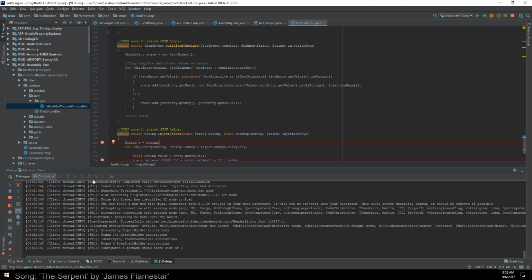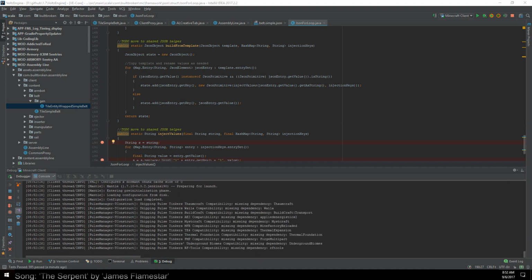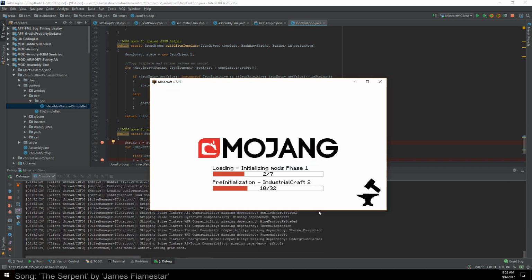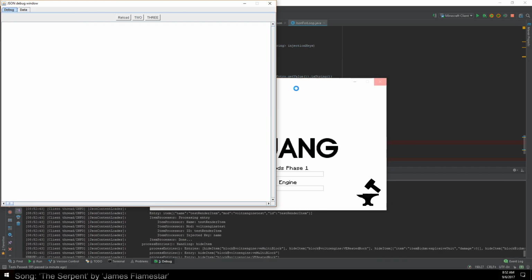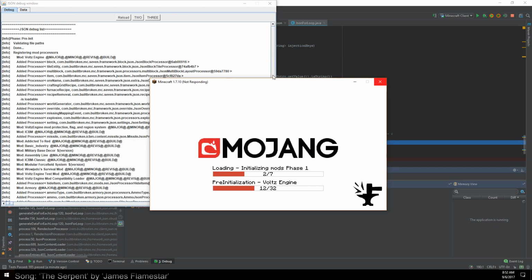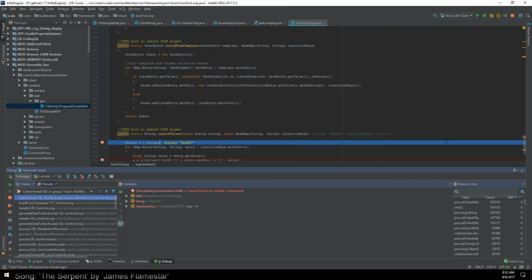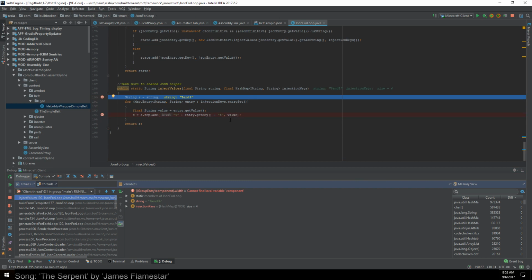Okay. Man, it's really hard to determine how far we are making it through the load phase because all the textures should instantaneously load. So like at this pre-initialization phase, everything should have loaded. Yeah, we make it all the way to phase 2 before anything happens. Oh, we hit a break line. Okay, so that's good.